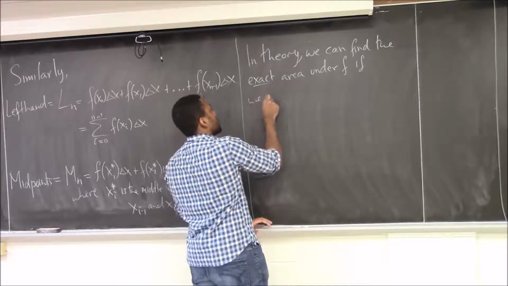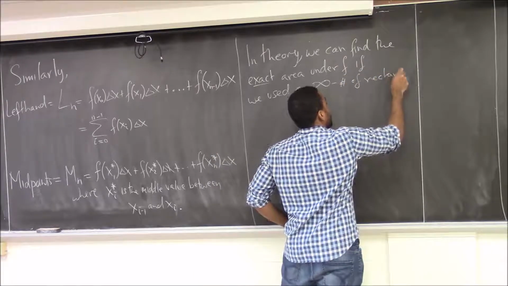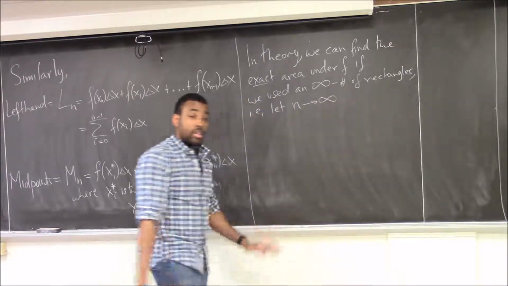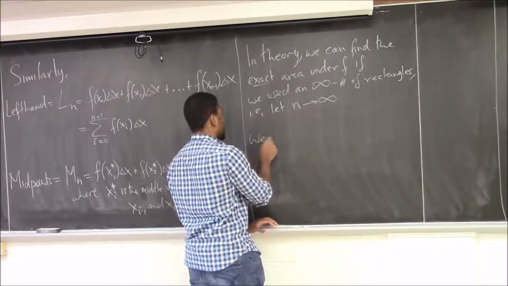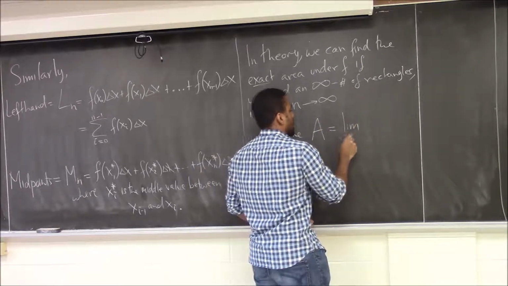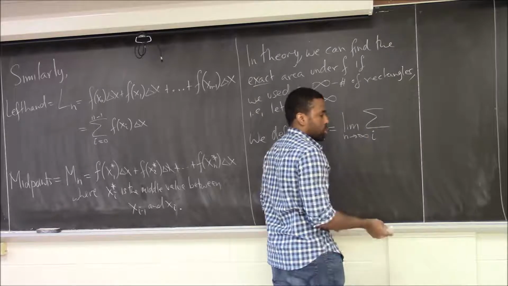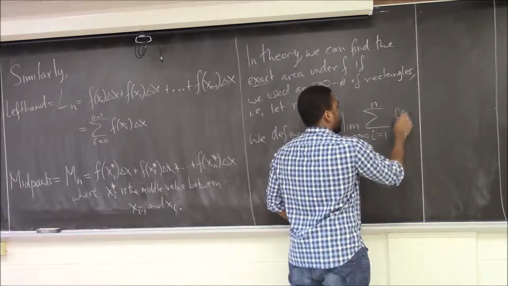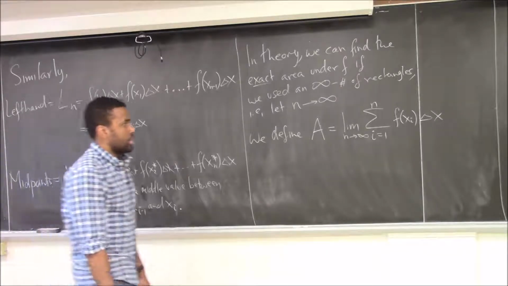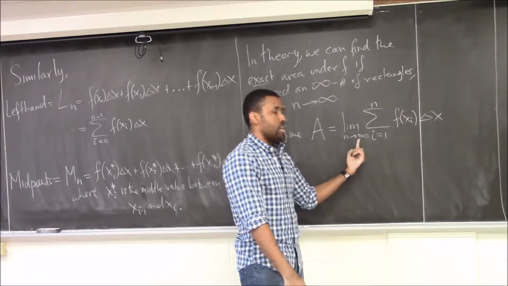So if we use an infinite number of rectangles, i.e., let n go to infinity. So we take a limit, essentially. So basically, we define the area under the graph to be the limit as n approaches infinity. And you can use any one of these sums, because they'll all give you the same answer when you go to infinity. i goes from 1 up to n, f of xi times delta x. So that's in theory. If you use an infinite number of rectangles, we can find the exact area. So it's like us adding up length times width, length times width, length times width, an infinite number of times.